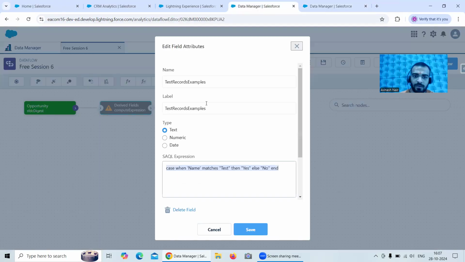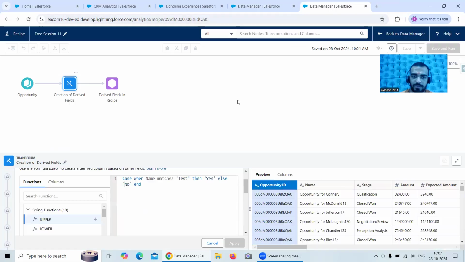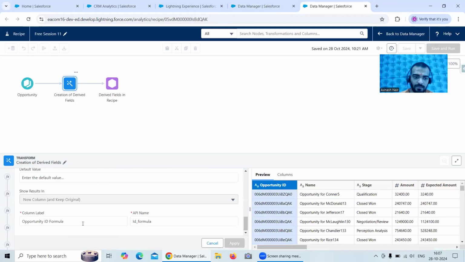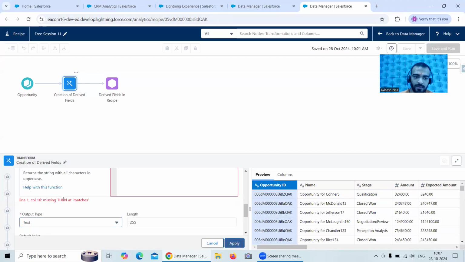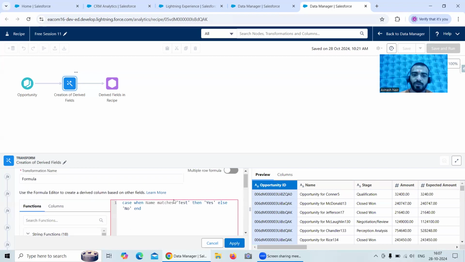And let me copy this test record examples. Output type will be text, and let me click on apply. Okay, so they're saying missing at matches, which means they are not able to recognize this.